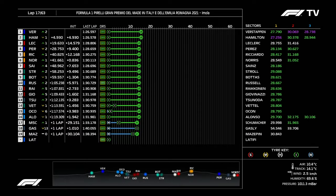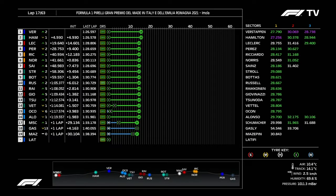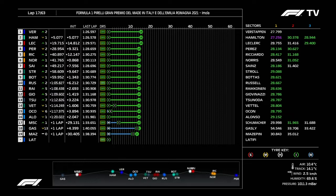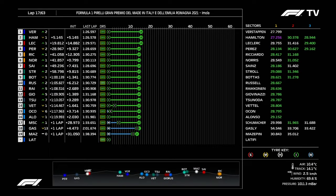I got a report also from them about Lewis Hamilton and the balance of his car, whether he's lost front downforce. Actually, he says the balance is not too bad. That front end plate, foot plate, as they call it, looks very nice. It gives him a little bit of downforce, but if you knock it off, it doesn't matter so much.